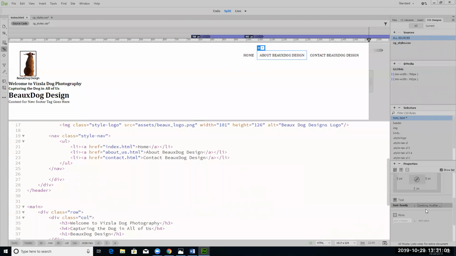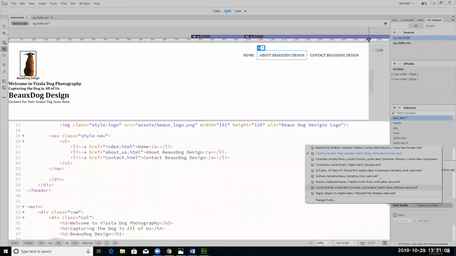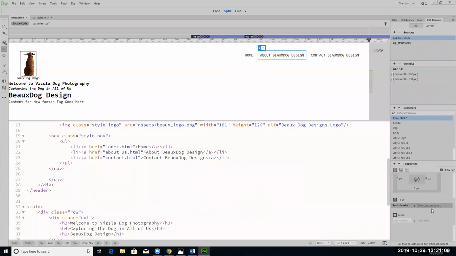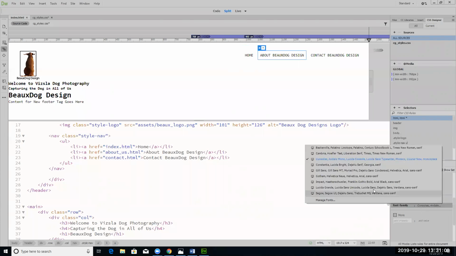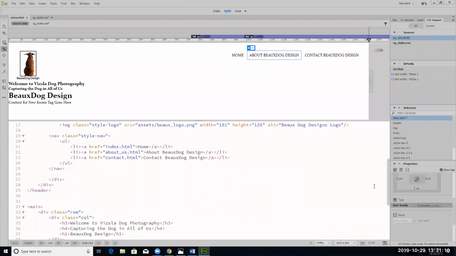Cambria. Consolas looks very computery. Constantia is what I had before, and I don't know if I like that. Gill. Gotham, I don't mind that one, kind of taller.